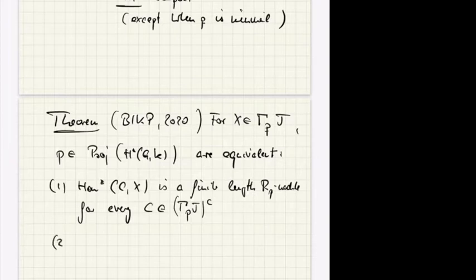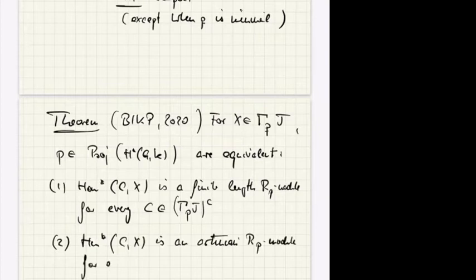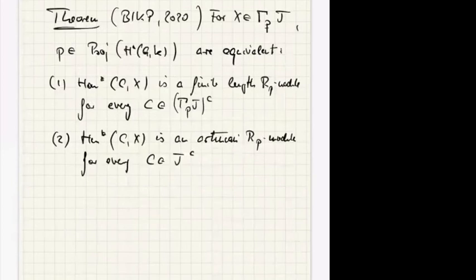So the next property. Hom, the graded Hom into X is an Artinian R_p module for every compact object which is globally compact. Yeah, so you notice the difference between globally compact and locally compact, or p-locally compact. And the third property is that X is in the subcategory generated by the image of the local cohomology functor applied to compact objects.